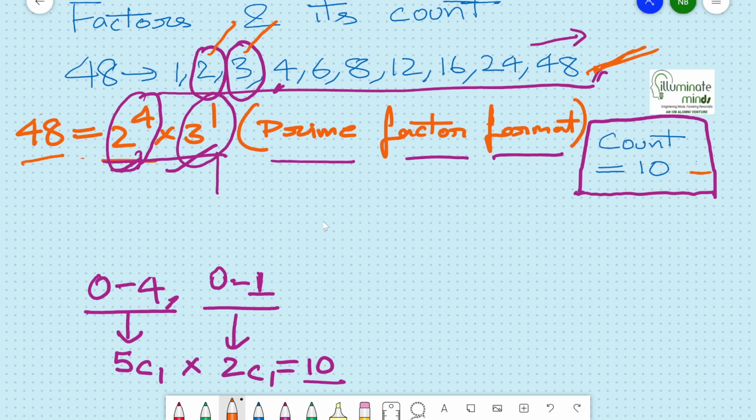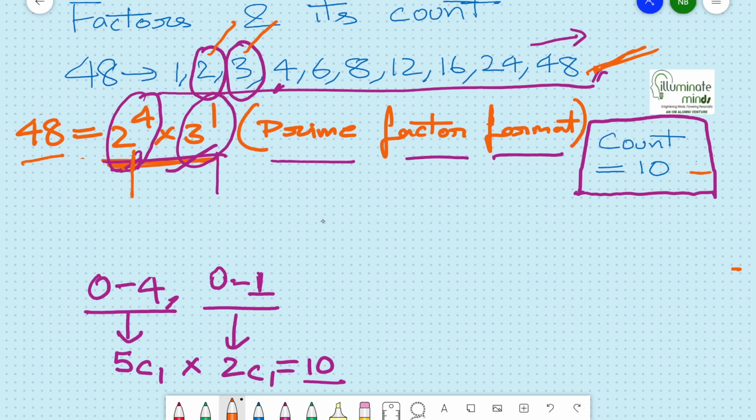Correct. Now what will I do next? I will write down in this format. I hope all of us will be able to do this, how I have written this. So I have divided 48 by 2, again 24, 12, again 2. That's how we'll reach the point that the highest power of 2, one of the prime factors of the number 48, is 4, and the highest power of the other prime factor 3 is 1.